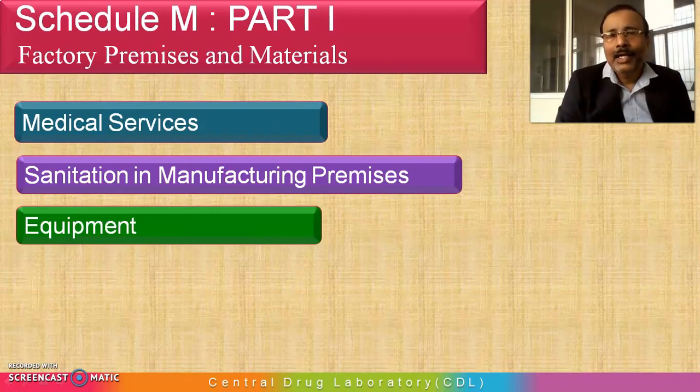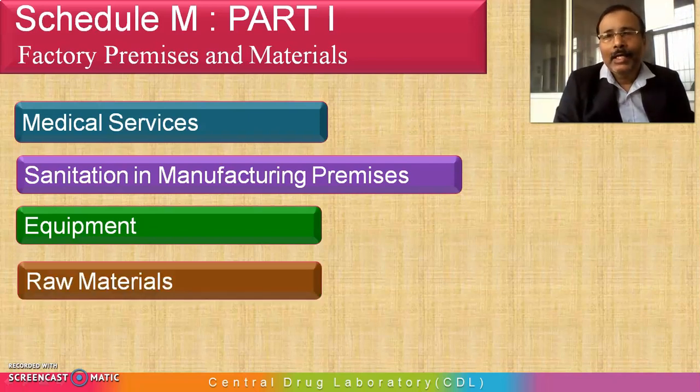Now check out the guidelines regarding equipment. The equipment should be installed to achieve operational efficiency. It should be of good quality, so that good work will be done. The equipment used should facilitate thorough cleaning, prevent physical and chemical changes through contact, and minimize contamination. Written instructions for utilization of the equipment should be provided, that is called an SOP, Standard Operating Procedure. If the SOP is there, it will ease the handling of equipment.